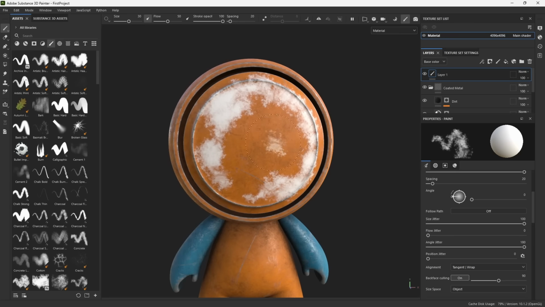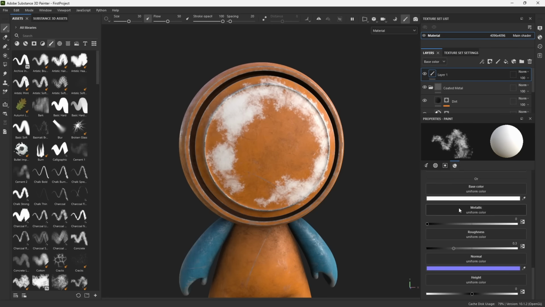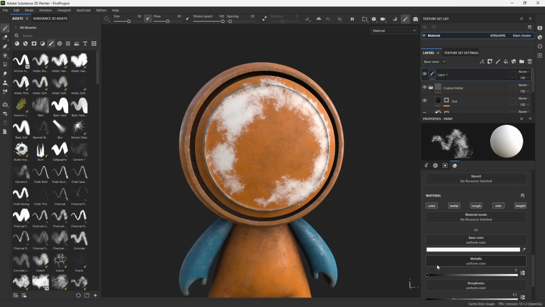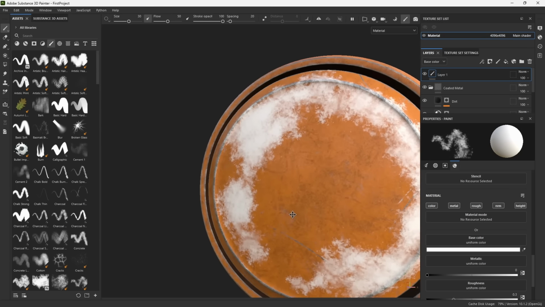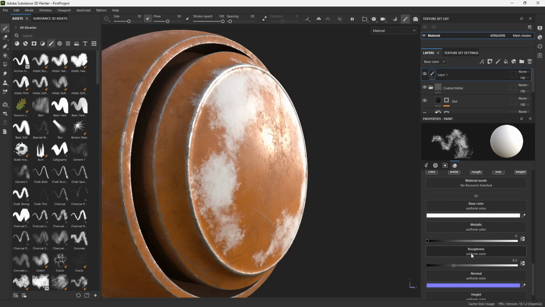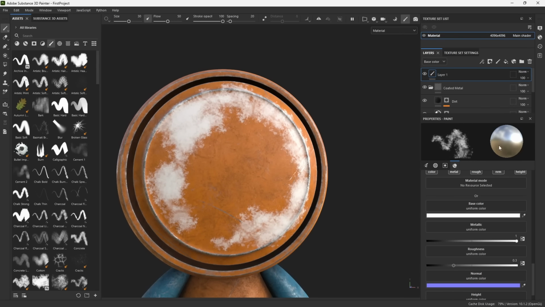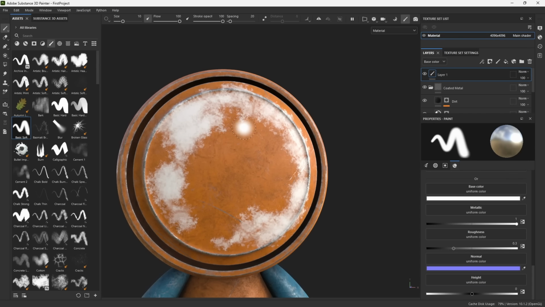Now, throughout this entire time, we've been covering how the brush works, but the brush is just the first part of the paint layer. The second part, if we scroll down, is the material section. So we're not just painting in color right now, we're painting in an entire material. So we're painting the metal, rough, normal, and height. If I come to metal and increase this to 1, we can see the preview of the material that will be painted. Now I'm going to go back to basic soft, and now I am painting what looks to be iron, or changing the color.